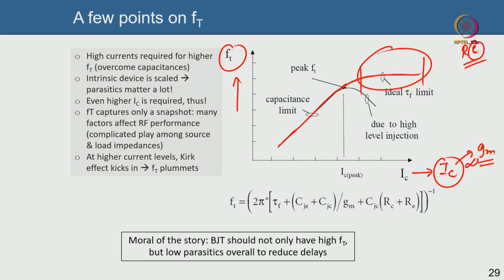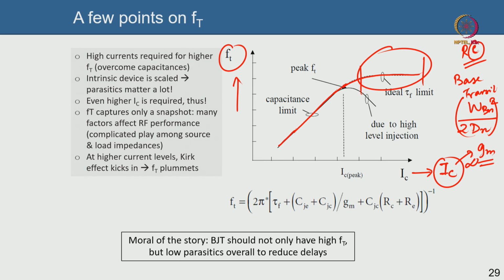In this regime, charging and discharging capacitances do not matter, because at this point you have the base transit. The base electrons take a certain time to travel across the base, and to first order that is given by the neutral base width squared divided by 2 times the diffusion coefficient of electrons in the p-type base. This quantity does not depend as much on the collector current, because this is not charging or discharging of the capacitance. This is the electrons physically traveling across the base.